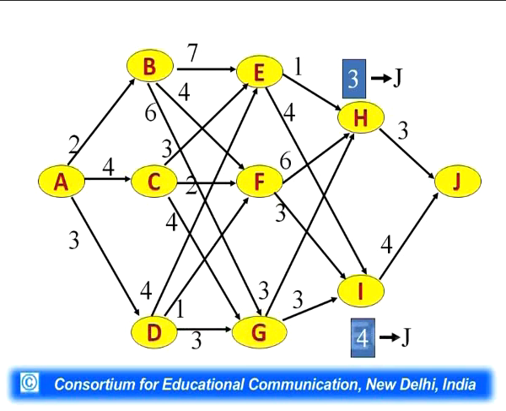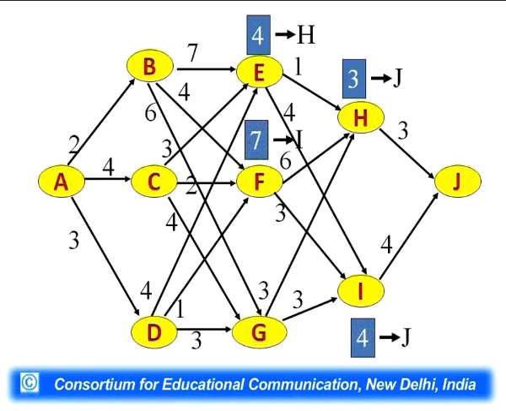Now, again we will go backward, we will reach E, F and G. We will see how many kilometers are to be covered and which is the shortest in calculation. Next, we have reached E, because E is connected to H, and the shortest possible distance to be covered is 1 kilometer only. So we add 1, 2, 3 and it makes 4 kilometers. So 4 kilometers so far we have covered and we have reached E, and similarly we will reach F also.